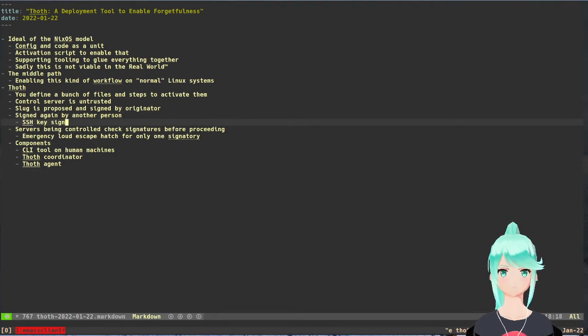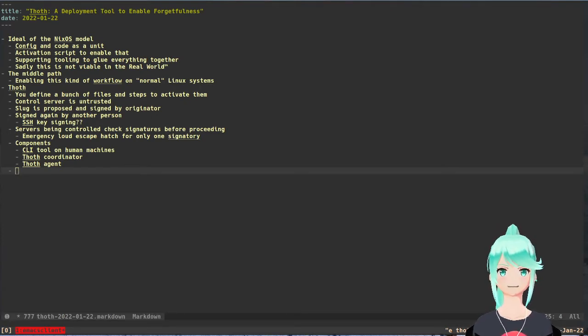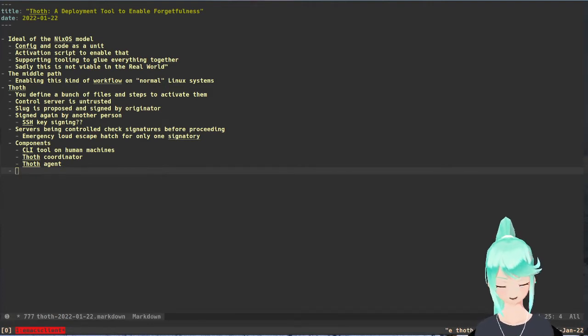I'm also thinking that maybe the thing that should be doing the signing is SSH keys, if only because they're ubiquitous. And at the very least, Go has some convenient APIs to make signing things easy, and everybody basically already has an SSH key, so we don't run into the PGP problem. The PGP problem, by the way, is the problem where you have to have a separate special key to use for PGP. And if you don't use it very often, then it's likely to bit rot and you won't be able to use it when you need it. By using a key that you already have and is already trusted other places, you're able to have more reputation for that key. This is probably violating the principle of not using the same key in multiple places. However, I don't know if that's actually a real concern in practice.